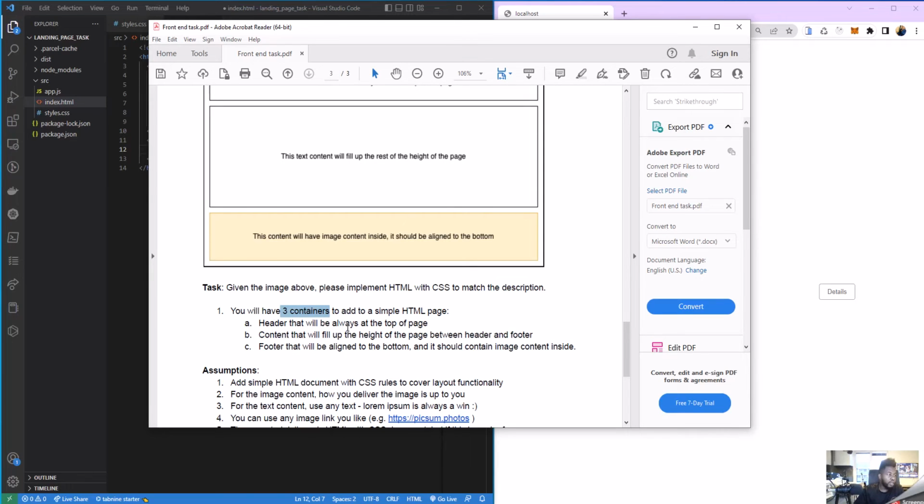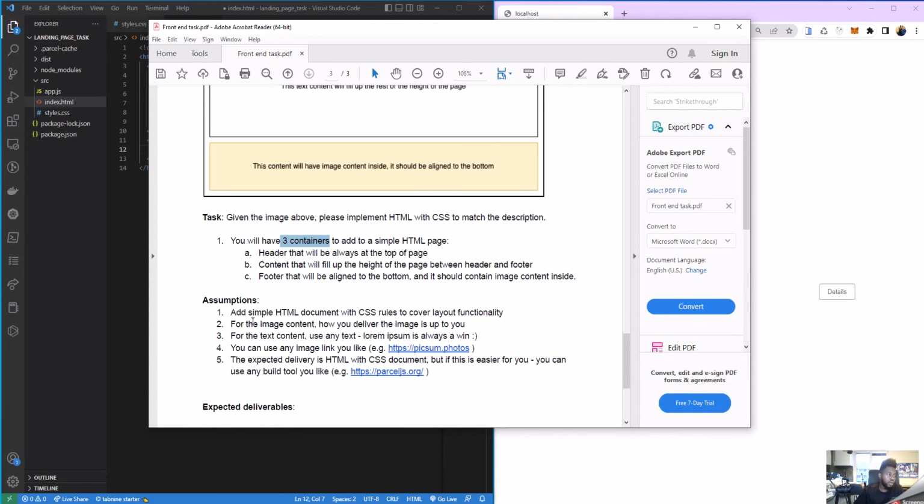We have a header that will always be on the top of the page, content that will fill up the height of the page between the header and the footer that will be aligned to the bottom, and it should contain image content inside. The assumptions are: add a simple HTML document, CSS rules to cover layout, functionality for the image content.